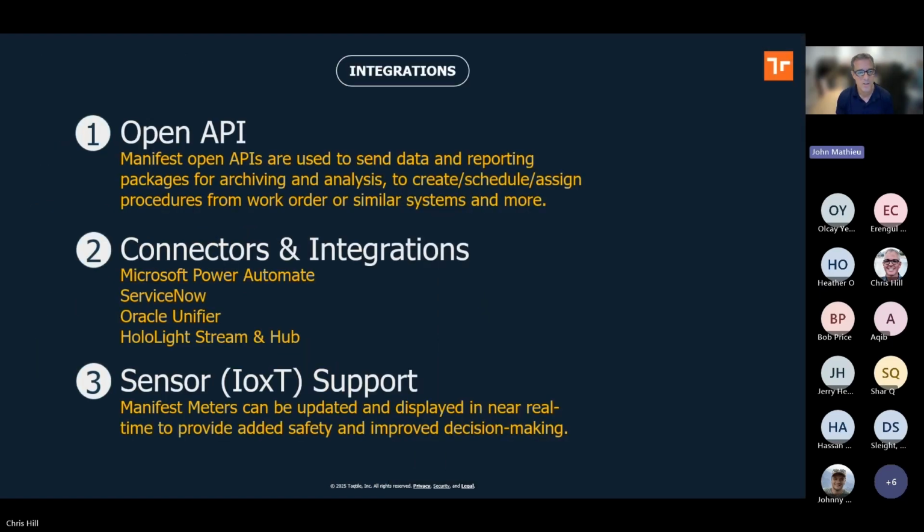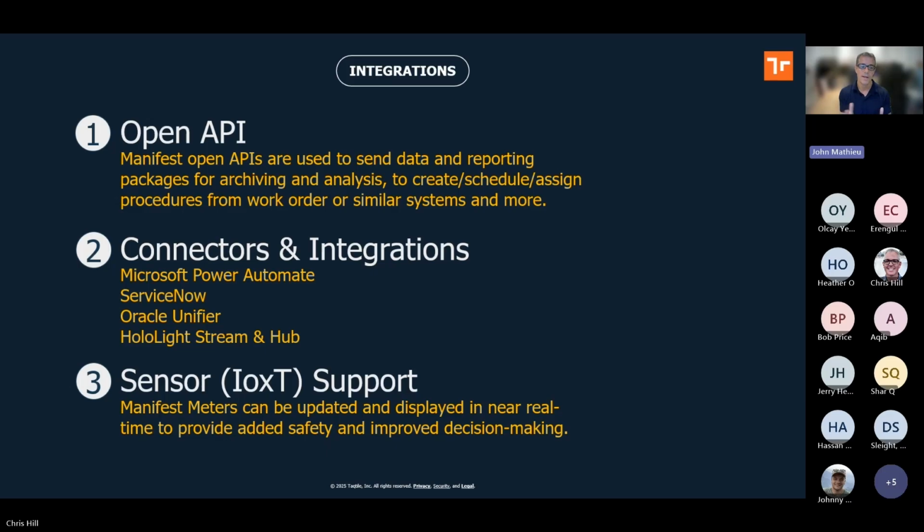So I already touched on this, so I'm not going to go into too much detail, but again, that API really helps us claim to be an enterprise player, and this really differentiates us from a ton of our competitors. We are super serious about what this API can do. So it can actually tie into all of the back-end systems that I mentioned earlier. And we've even provided some of these connectors and integration routes with our customers. So we're very skilled in Microsoft Power Automate. ServiceNow is a partner of ours, as is Oracle with their Unifier product.